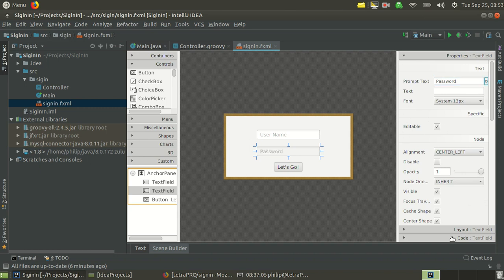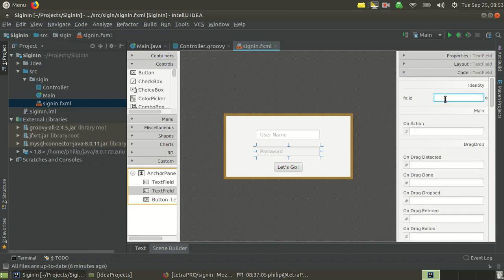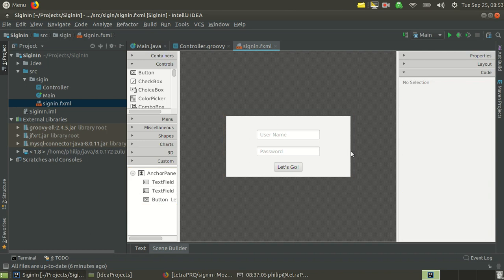And we can go down here to the code. We need an FX ID for each one of them, so we can refer to them in our controller. FX ID is going to be, we'll do word like so. Okay. I don't like the looks of that. It's one word, actually. Alright. Now that, believe it or not, Control S to save, that's as simple as it gets. Okay? For the view. Okay, that's the view. I think we're done with that.